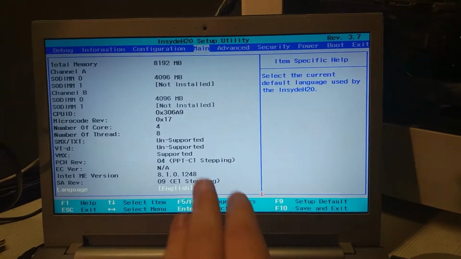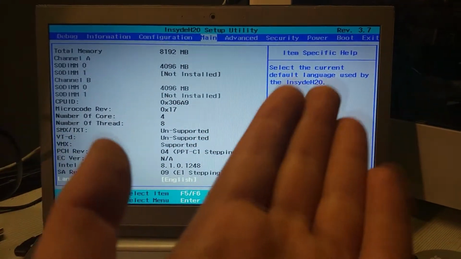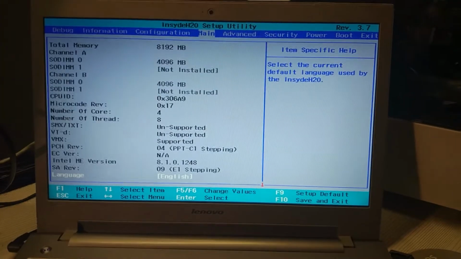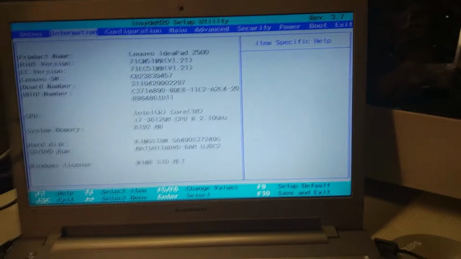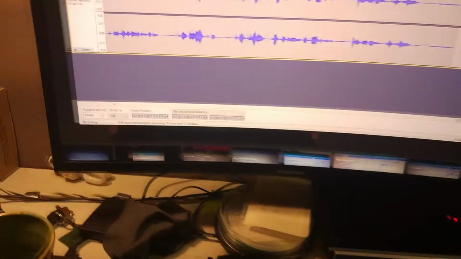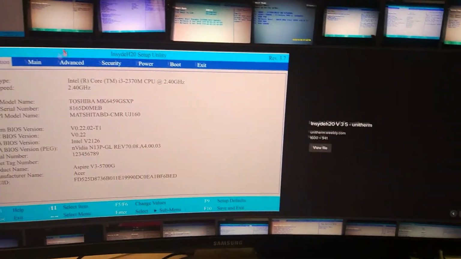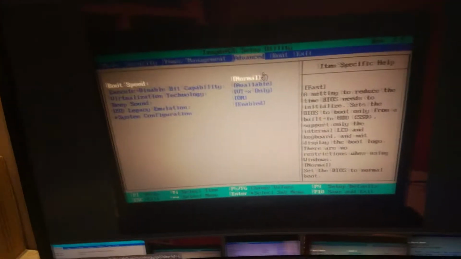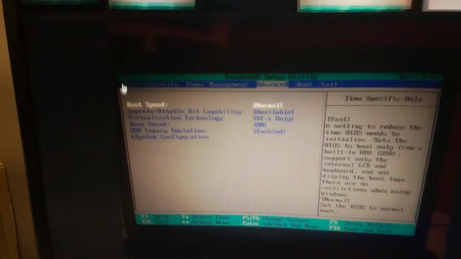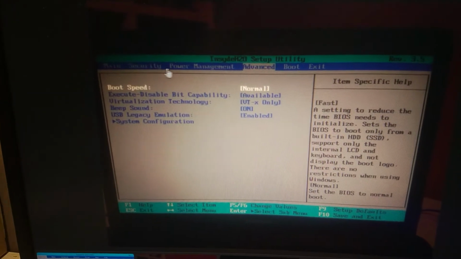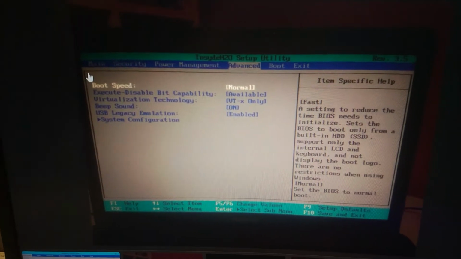You normally have just main, security, power, boot and exit. But in this case, we have many more. Depending on the laptop you have, like for example this one has revision 3.5, I have 3.7. You would only have main, security and so on.